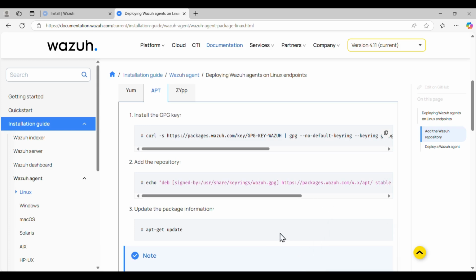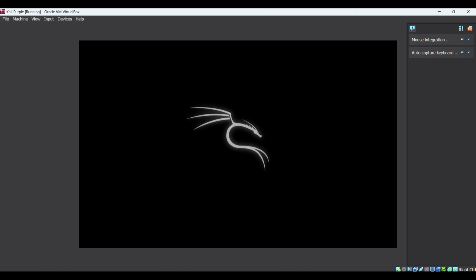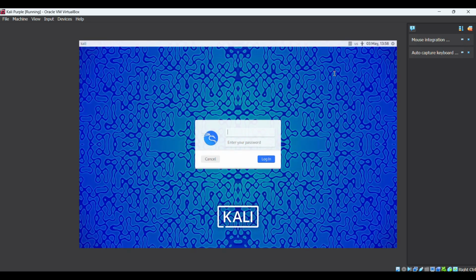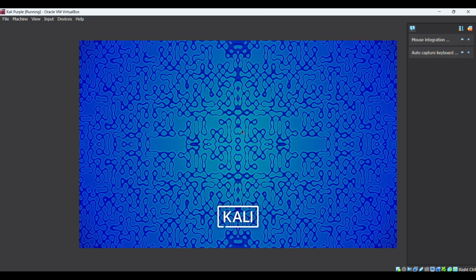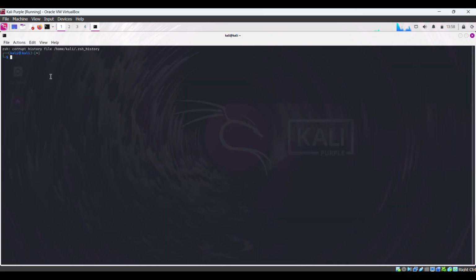Then I'll head over to Kali Linux. So I have my Kali Linux up and running now.